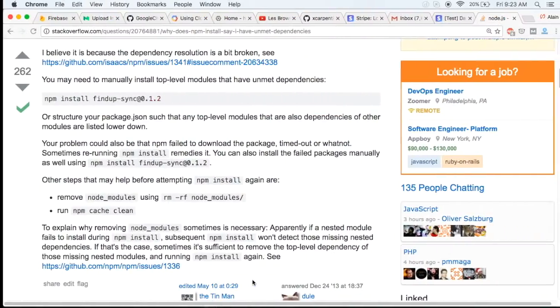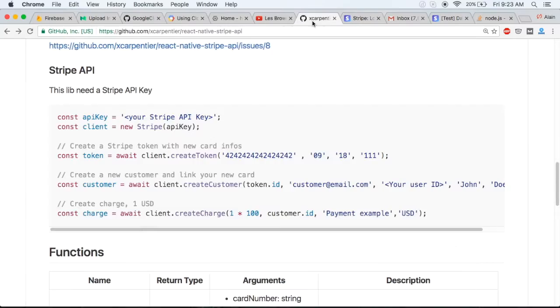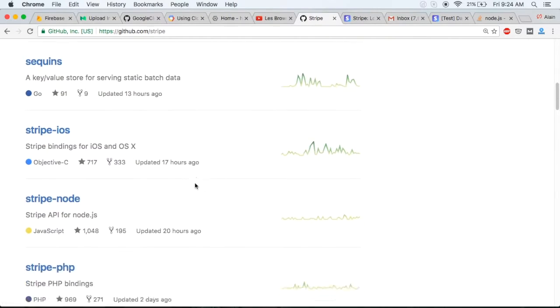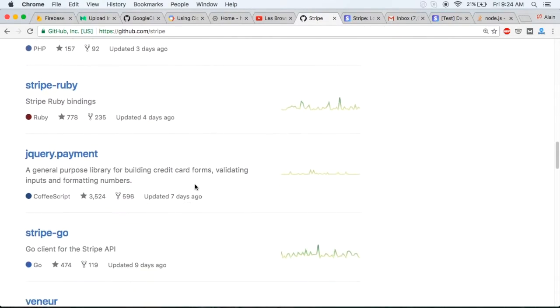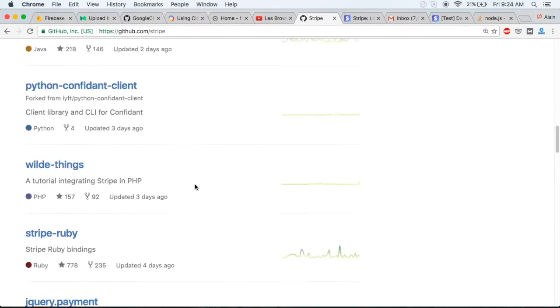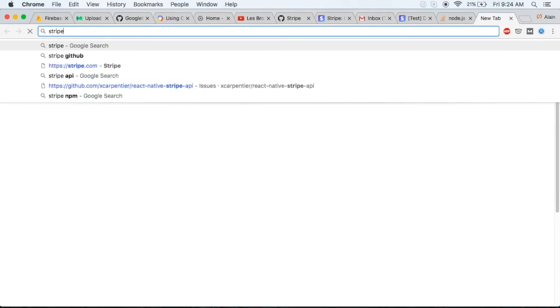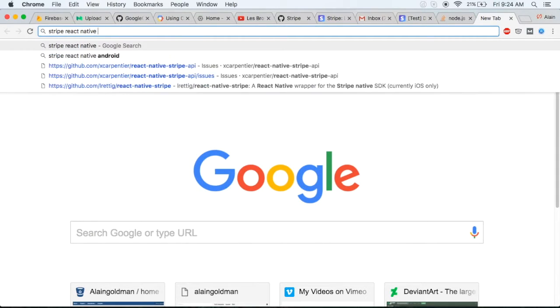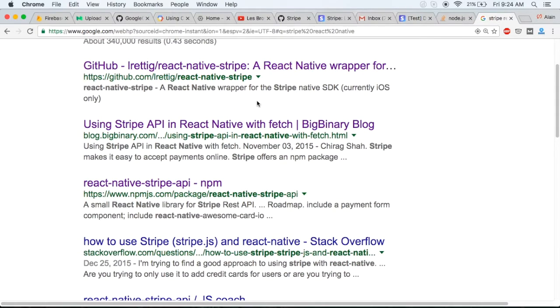All right. Well, I guess if we can't use this GitHub or this Stripe API, and it's already fishy because one, it's not from Stripe, and two, it only has 49 stars. Let me see if Stripe's GitHub has anything for this. Of course, they have Node. Yeah, they don't have any React Native. Okay. So I'm probably going to use the Node version, but I want to see if anyone's given any information on Stripe for React Native. Let's skip that GitHub.